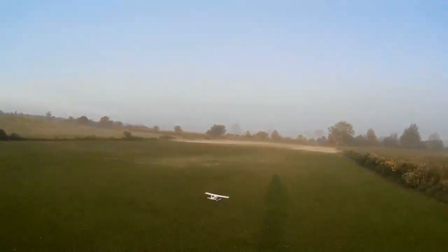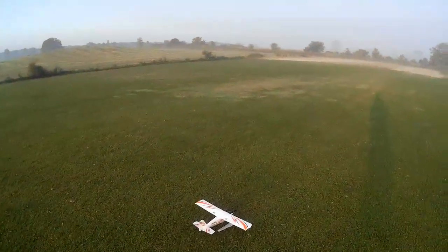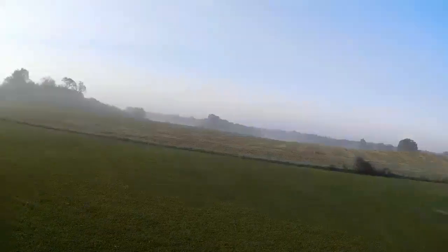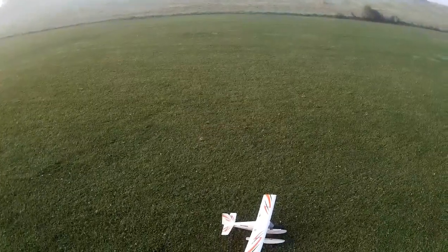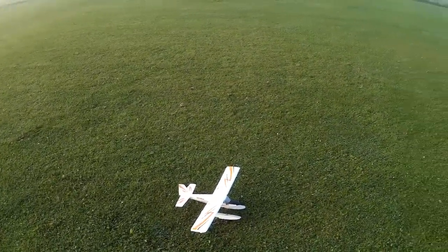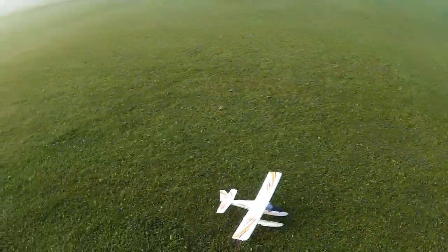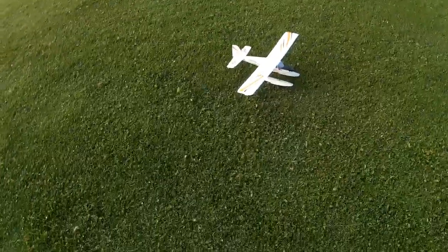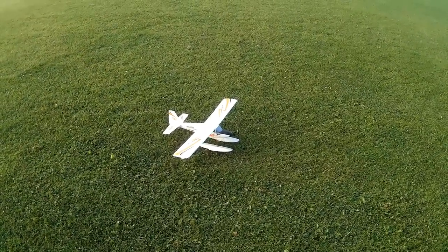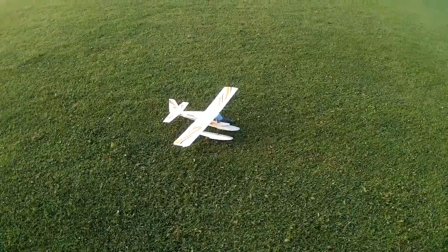We're going to come down this time and land. Yes, very nice gentle landing. I should never take anything for granted but I would hope he flies well off water — so far he's done anything I've asked of him extremely well. I've been very pleased with this plane. I maidened him in fairly high winds because I was confident just looking at him that he'd handle wind well, and he did. So that's the last of these for this morning — the UMX Timber looking good. Hopefully we'll get him off the water tomorrow, all being well.